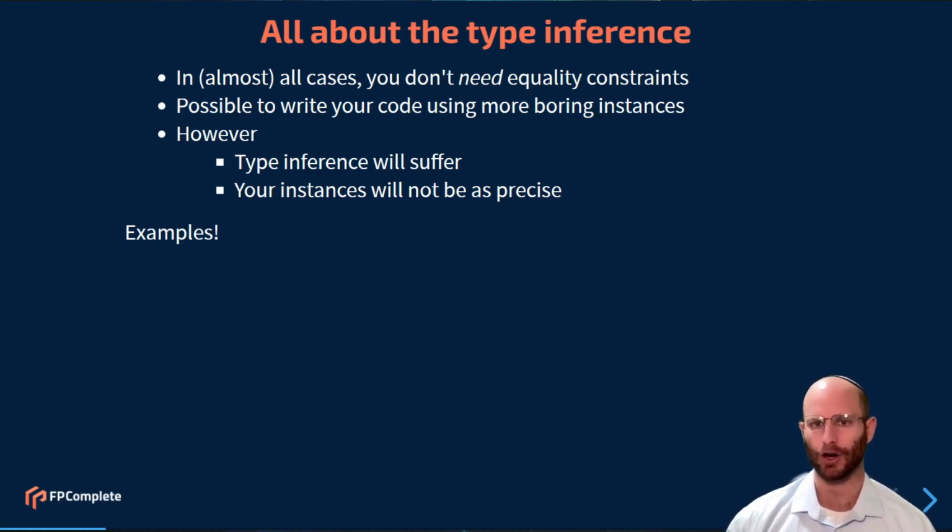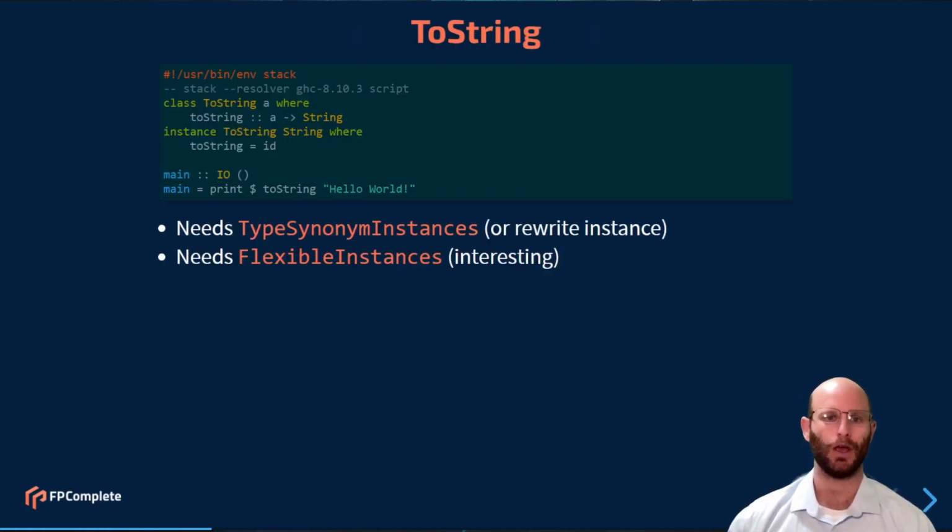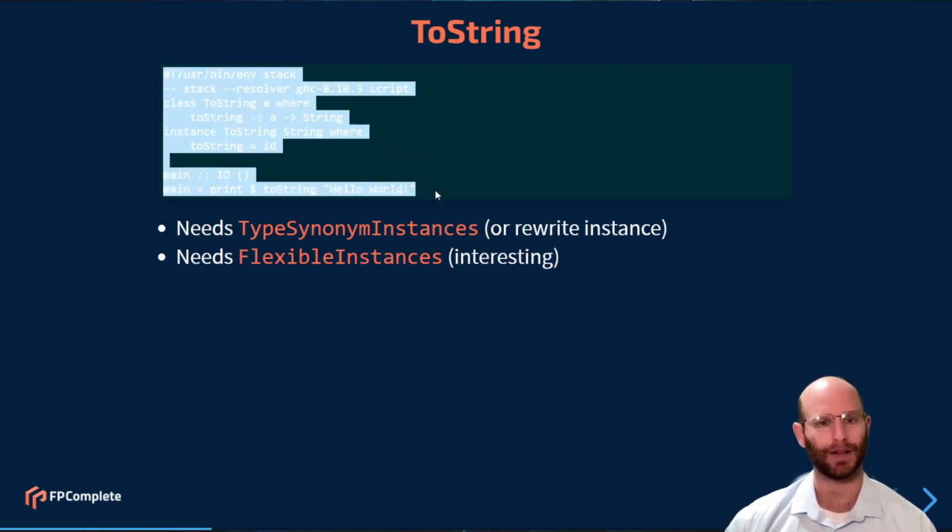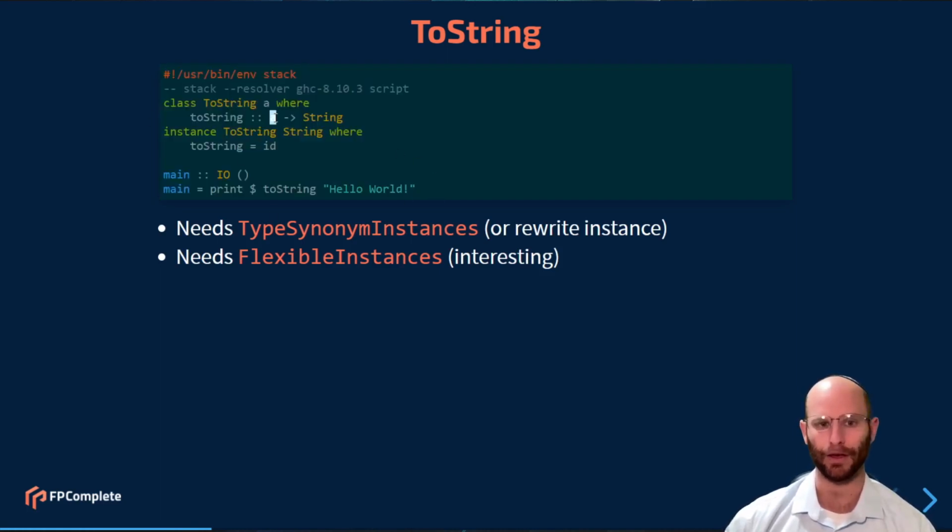So let's go ahead and start off with some examples. These are going to be very string heavy because strings are a very nice, easy way to demonstrate this, but it does in fact apply to other cases besides strings. We're going to come up with this toString type class. This type class is going to let us convert anything into a string. And the anything here may be something like a Text from the text package, maybe a ByteString, can be lots of different things. But for the moment, all we care about is what's in the base package, and we're going to look at Strings themselves.